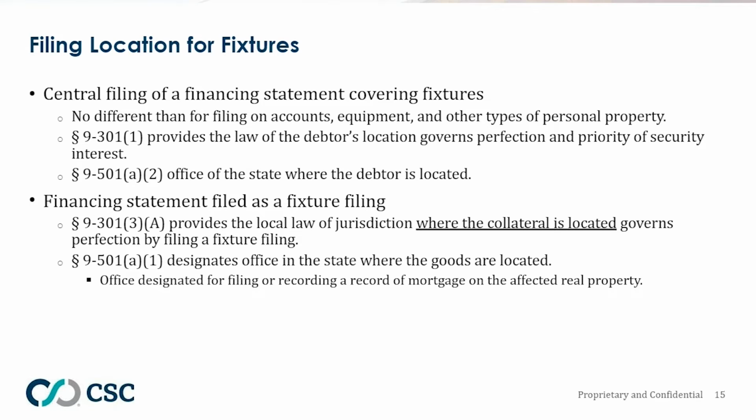Now, one area that gets a little foggy for some has to do with when the debtor is a transmitting utility. The reason is that a filing in the office designated for the filing of a financing statement that indicates the debtor is a transmitting utility under Article 9 is also effective as a fixture filing. So you can have an actual fixture filing made at the state level, but it's not the state where the debtor is located. If you've got a Delaware corporation that is a transmitting utility and has fixtures in Ohio, Pennsylvania, and New York, it would be necessary to file at the central filing office in Ohio, Pennsylvania, and New York to perfect the security interests as a fixture filing in each of those states. Filing in Delaware alone won't serve as a fixture filing in those other states.